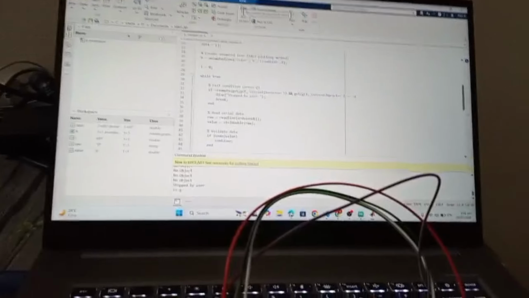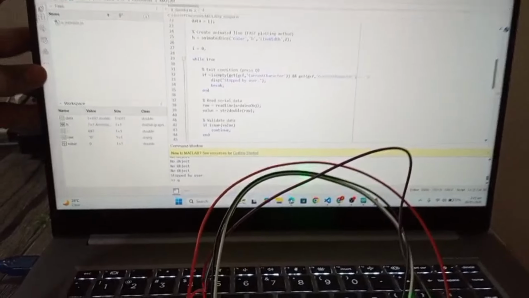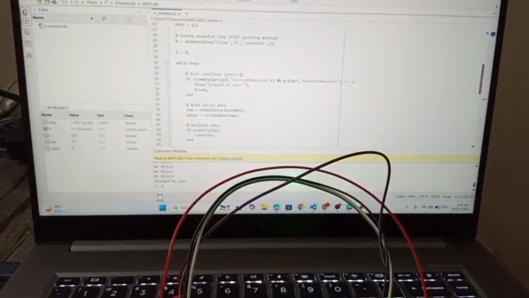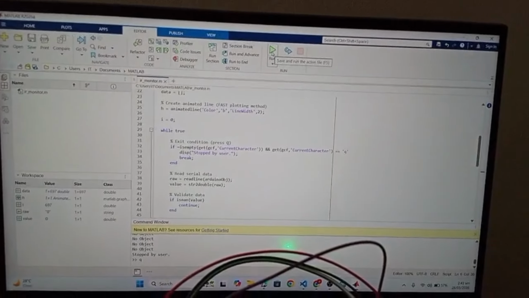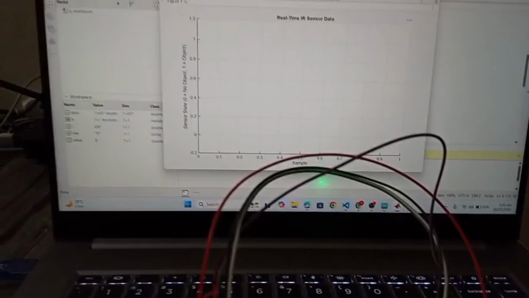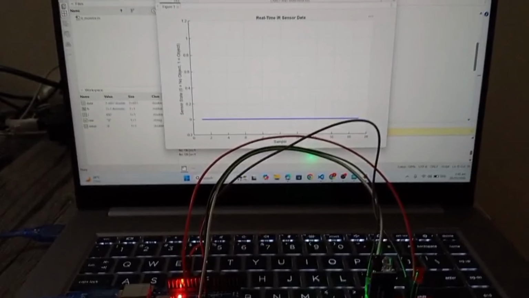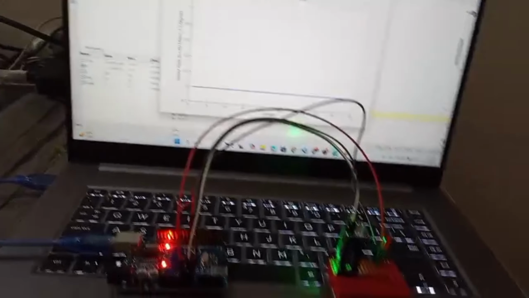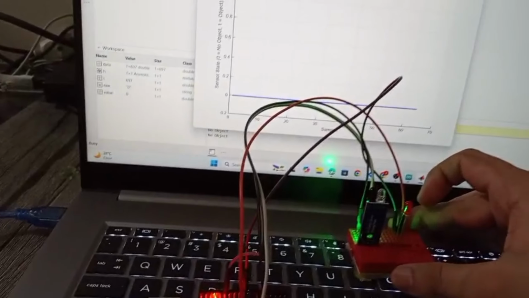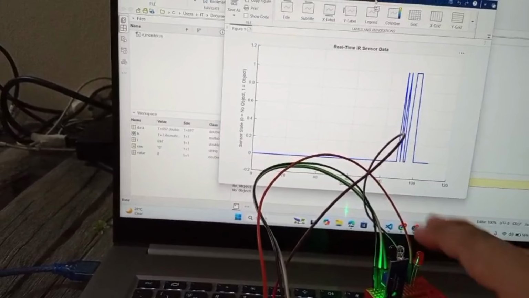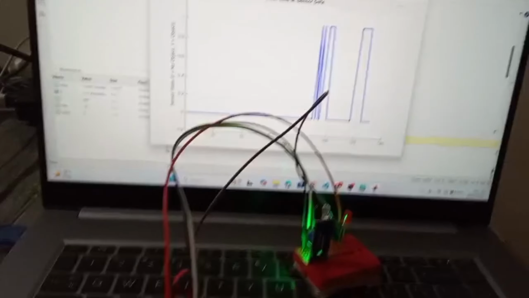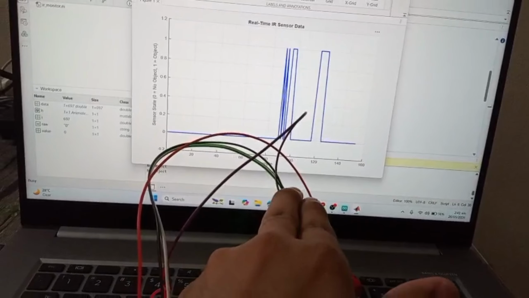Okay, so that's the complete setup. Now for verification, I press this run button. Now this is pressed, and you can see the real-time demo data fetching and showcasing. Now I close it and hold it. Now you see it's displaying again. Shift the angle.